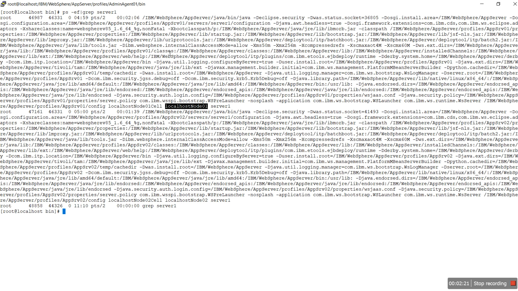Here you can see Xms50M, Xmx256M, and the same for this JVM, right? So let's log into the console.